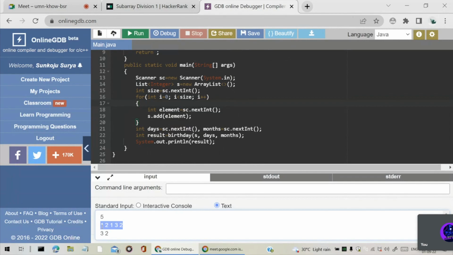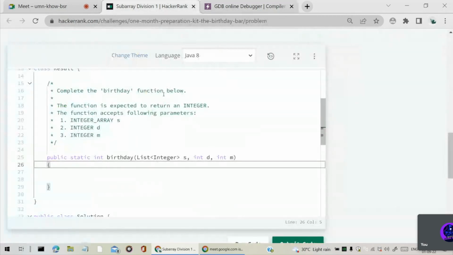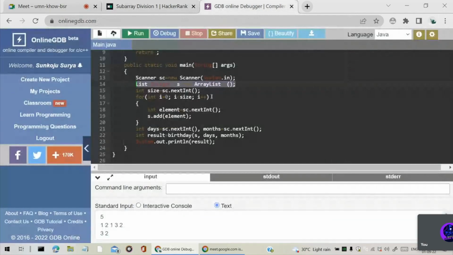The number of squares on the chocolate is 5, and these values 1 2 3 1 1 2 1 3 2 are nothing but the integers on the squares of chocolates. So here I have created a scanner object, and I took an array list of integers, because they have given it as a list of integers, and this is the size of the chocolate bar, 5.